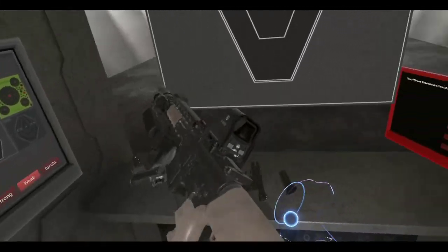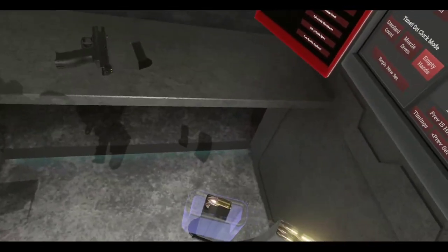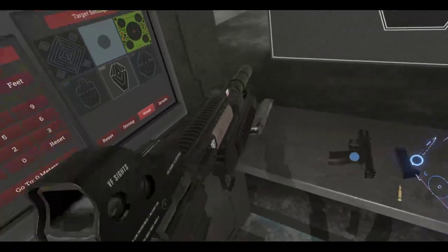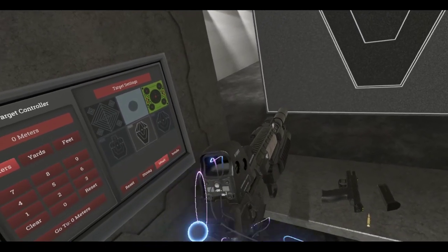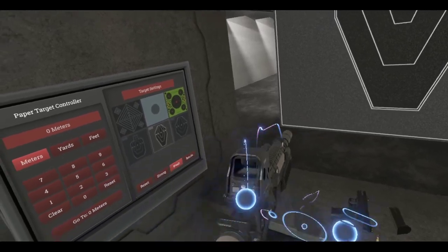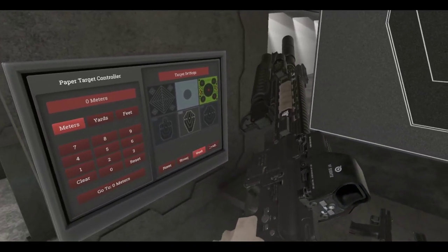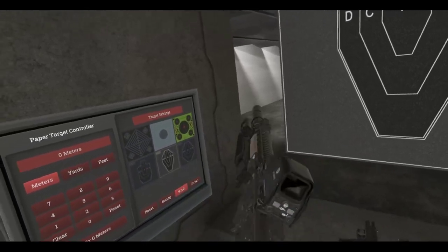This magazine should be full. Okay. Actually. Wait, hold on. I completely forgot how you lock this open.